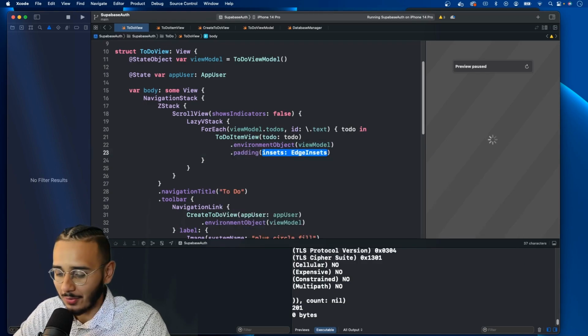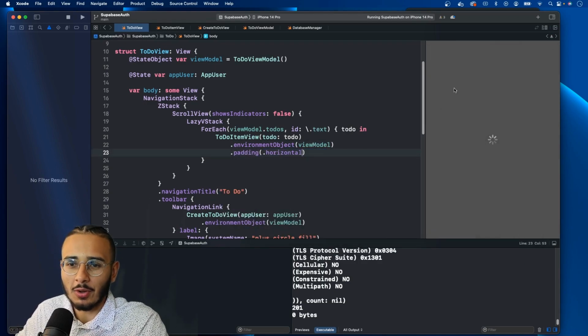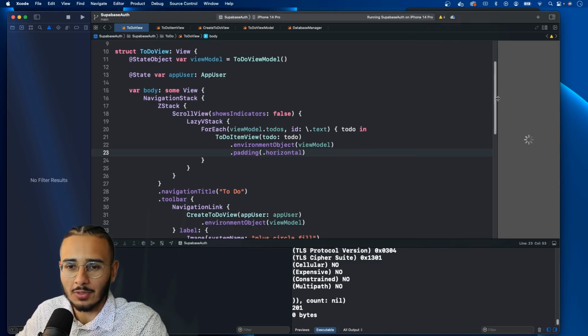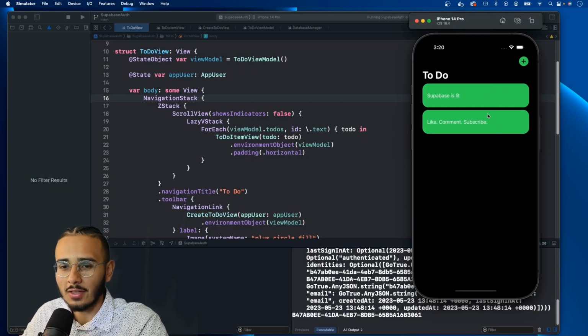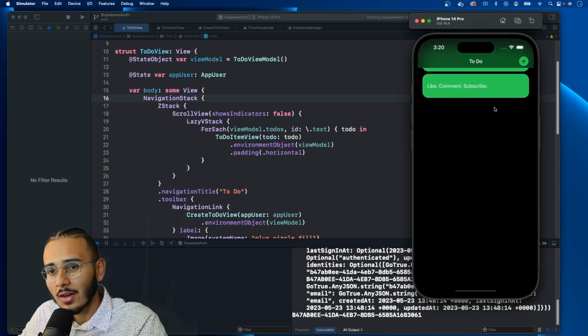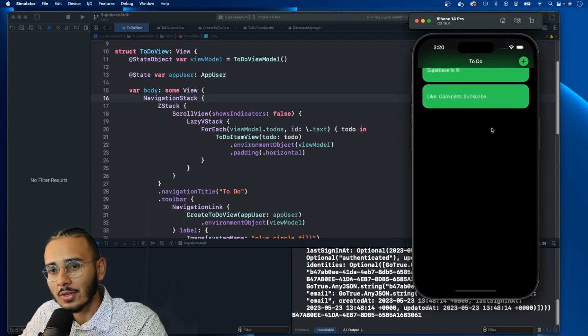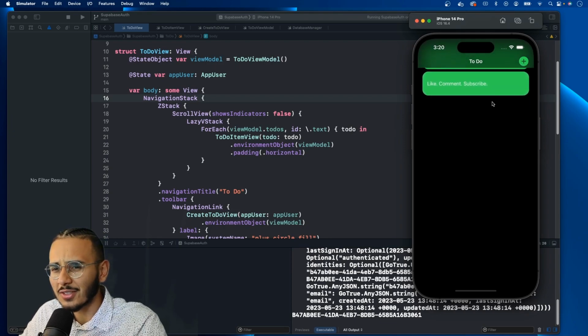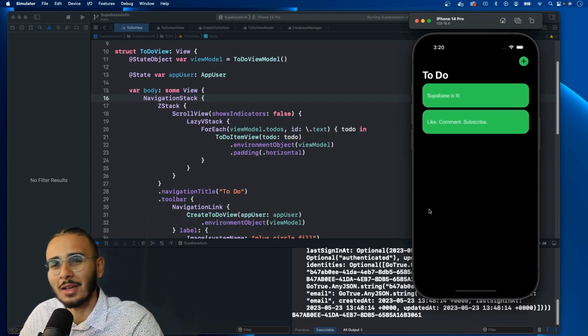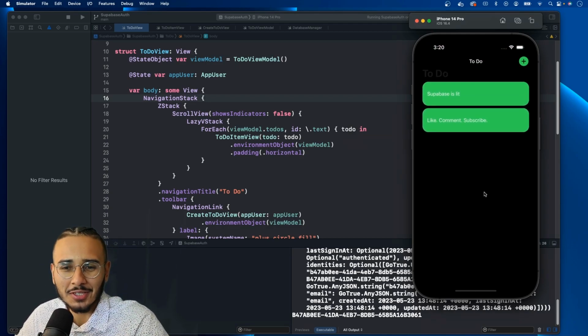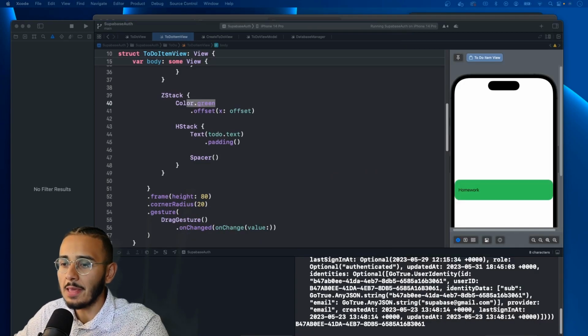Let's add a padding though, .horizontal. And we can't see this on our preview, so might as well just close this. Ah, that's nice. Yeah, that's a good padding. There we go. And it looks like the add lines up with the border. I think so. Maybe. It might be like a pixel off. But this looks good. I'm gonna nitpick on some things now.